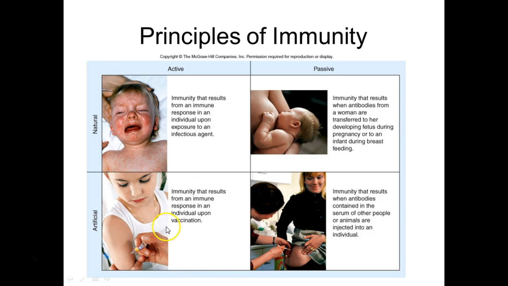Vaccination, right, this is still going to get an active response from your immune system, right? But how you're getting exposed is artificial. This is not natural, right? This is something we've come up with. So whenever we're giving you a shot or putting something into you, right, that's what we refer to as being artificial. But the great thing about this is you get an active response from the immune system, right?